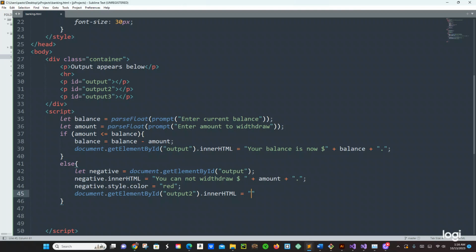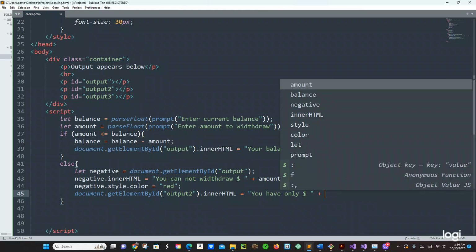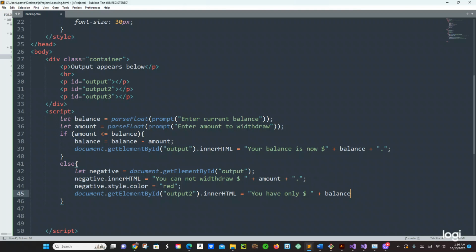Also at the same time, it will say balance right here plus concatenate. We're going to say sorry you're broke. Just say sorry. You can just add whatever you want to add. Okay, this is the message it's going to give us.